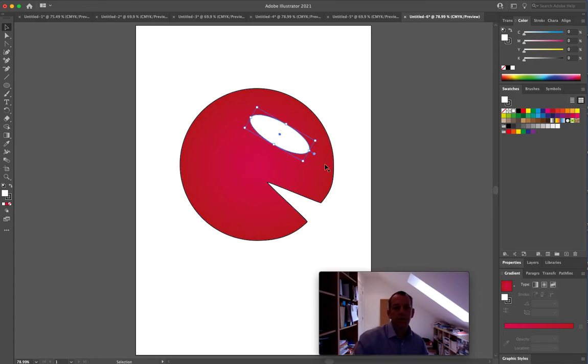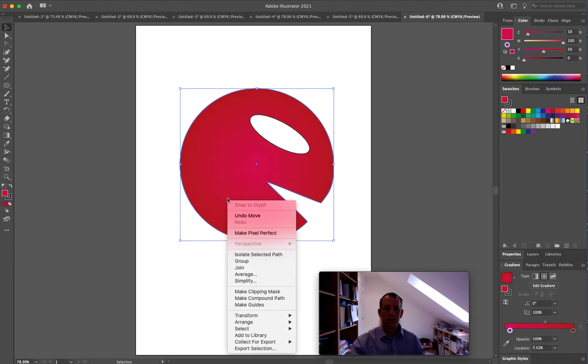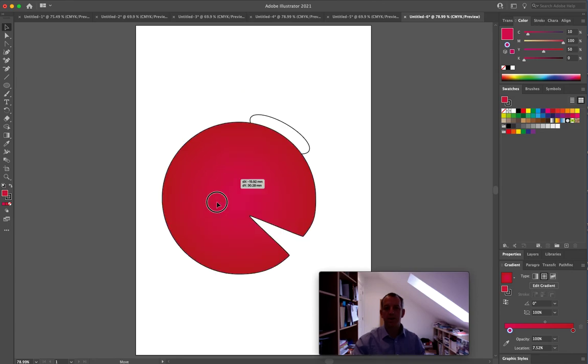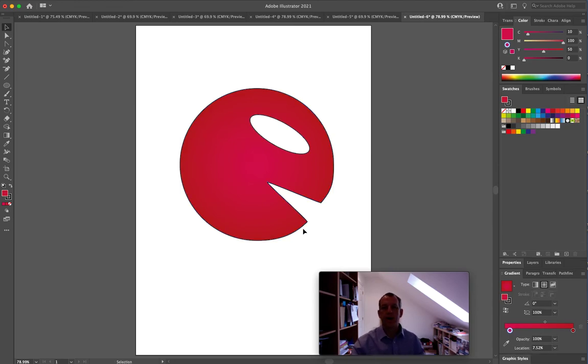Now, because I've created these in the order I wanted to, they've just appeared on top. So every time you create a new shape, that appears above it. Now, we can create levels within Illustrator to help us organize things, but one of the things you might have to do every now and again is right click on an object. No, it's not done it for me. There we go. And just come down to arrange and either bring to the front or send to the back. So for example, if this was brought to the front, I can't see the eye. The eye's still there, I just can't see it. So I'm just going to undo twice and it's back there.